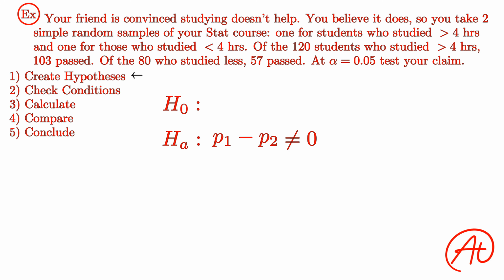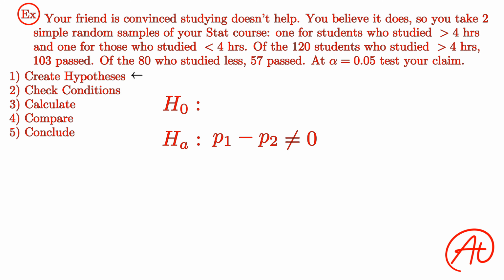And as a heads up, you might see the hypotheses also written with the parameters on different sides of the inequality. It's ultimately the same thing as you're just adding P2 to both sides to get something like P1 is less than, greater than, or not equal to P2. But I like to use the first method because I think it makes it a little more clear that we're testing the difference in the two parameters. And it makes it a little more clear when we draw our distribution, but it ultimately doesn't matter which way you do it.